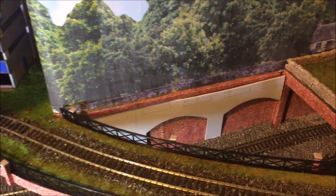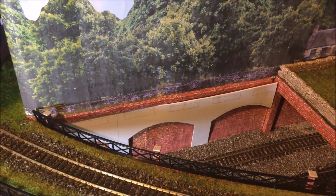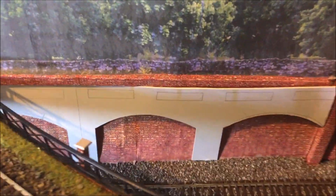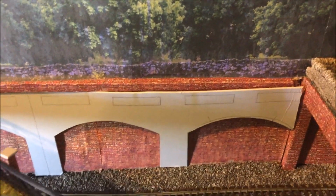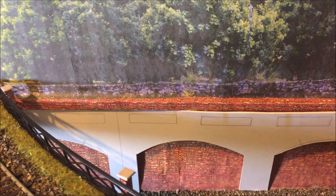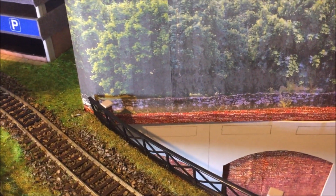For what I needed, it would be a really expensive job, so I thought I'd have a go at scratch building my own, and this is what I've come up with. As you can see, I've not quite finished yet. I'm just contemplating whether to have any cut-out sections there. You can see with the pencil markers. That's not confirmed on there, but I might decide that and you'll be able to see a bit more about what I mean in a bit.